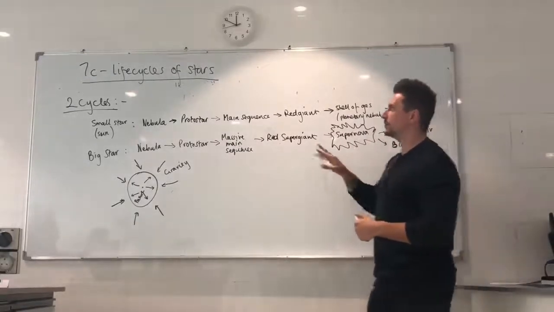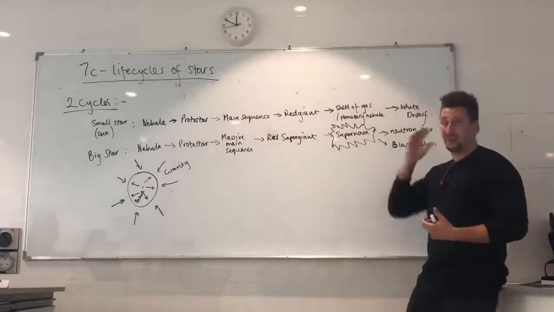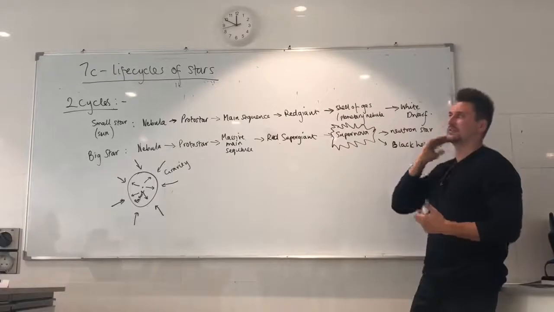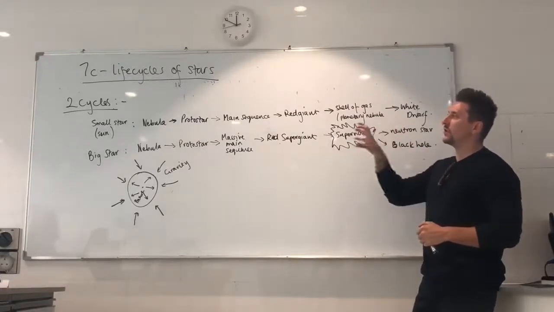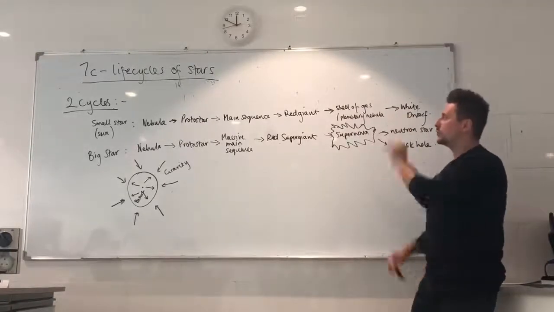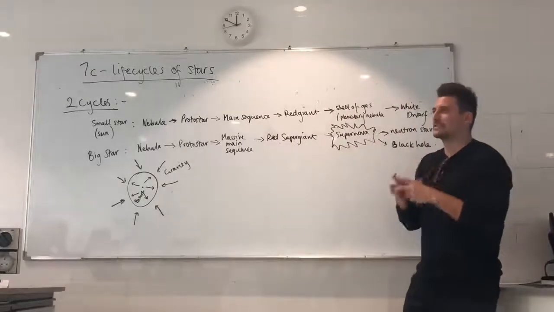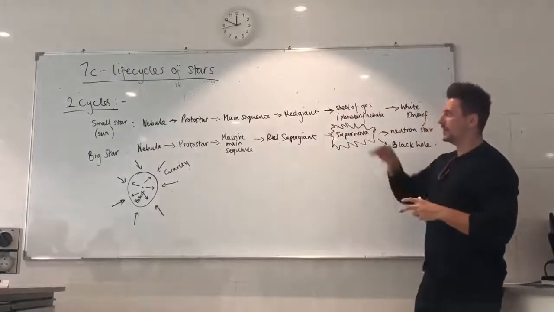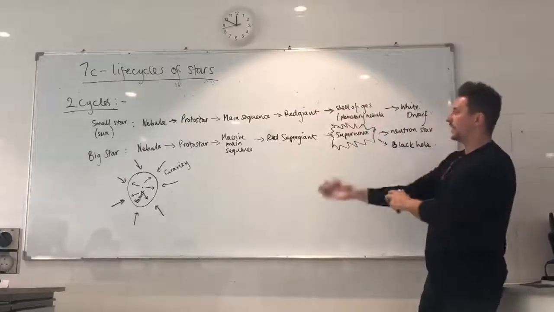The two cycles are for a small star, which our sun is. It's a very small star, in fact. It's just that it's so close that it's so bright. So any small star, or star that has a very similar mass, and again, the two cycles that it can take throughout its life completely depend on the mass of the star when it's born. And if it's a small star, which our sun is, then it will take the first life cycle.